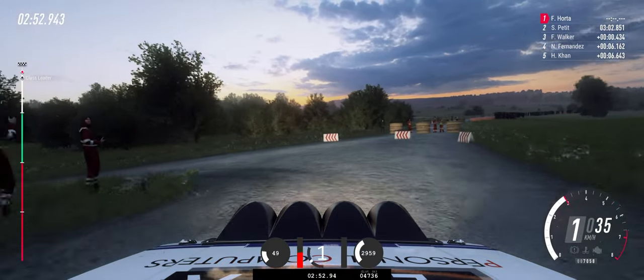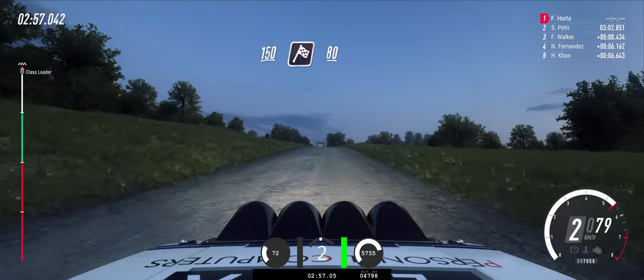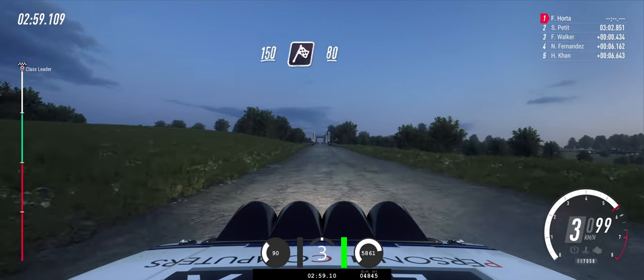50, flat crest, 150 over finish, 80 to stop. Well done.